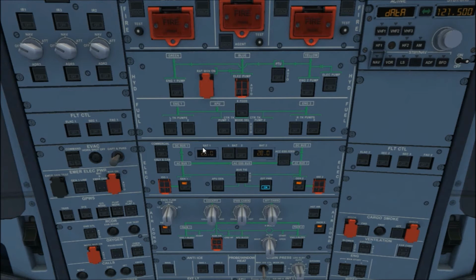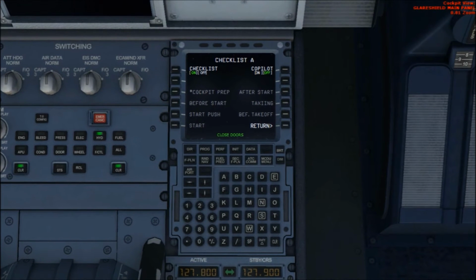Ground proximity warning system, are on. Electronic flight control system, is on. ADIRS, that's these three knobs here. They're in the off position. We right click them to turn them all to nav. So, 1, 2, 3. Set to nav. Emergency equipment, checked. Checklist complete. Okay, simple as that. That checklist is complete. We've done the first checklist.